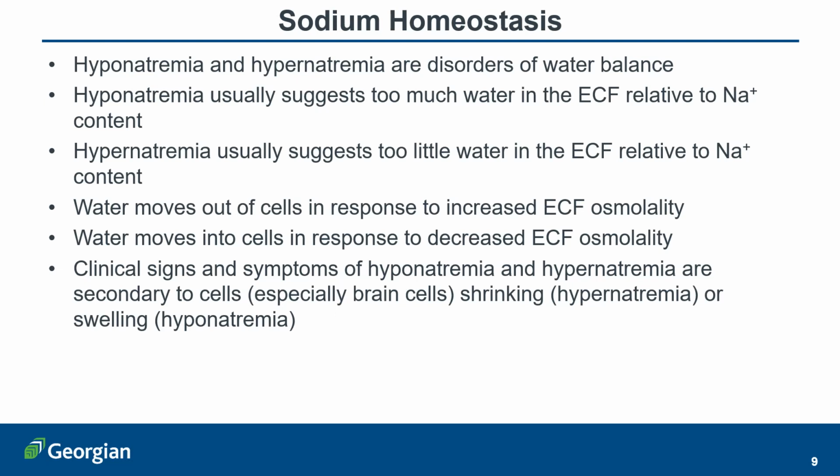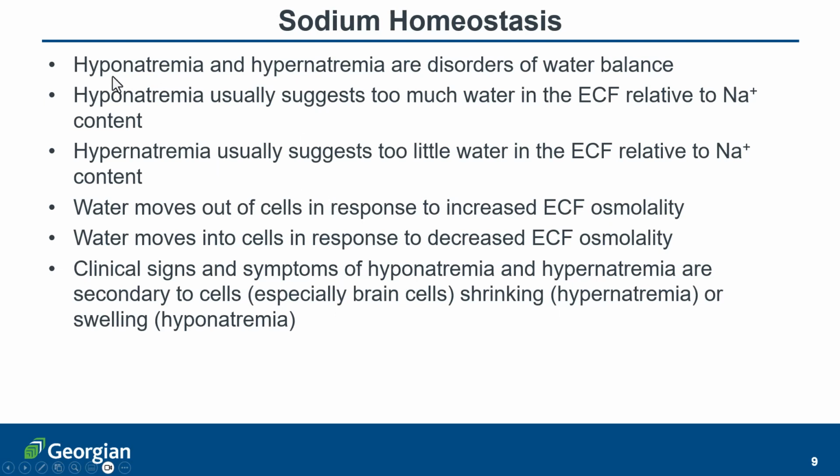Hyponatremia doesn't mean that there is a lack of sodium. It could be that's the case, but that's a rare situation. The more typical situation is that there is too much water relative to sodium. You've diluted down everything, including the sodium. Similarly, hypernatremia suggests that there is too little water relative to the sodium. You removed more water relative to sodium, and consequently, the sodium has become more concentrated, resulting in hypernatremia.